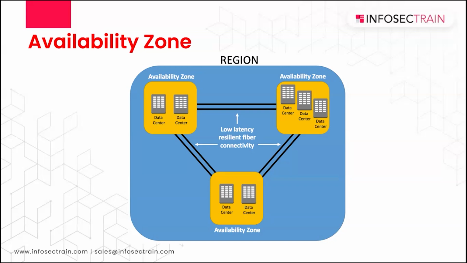So over the screen, you're seeing 3 availability zones. They will be at least 100 kilometers from each other. Each one of them has its own complete power and cooling system as well, so they are not dependent upon each other, right? If one of the availability zones goes down, the others are not impacted, and the region still remains intact even if one availability zone is down. This increases the redundancy of the architecture and the availability as well.